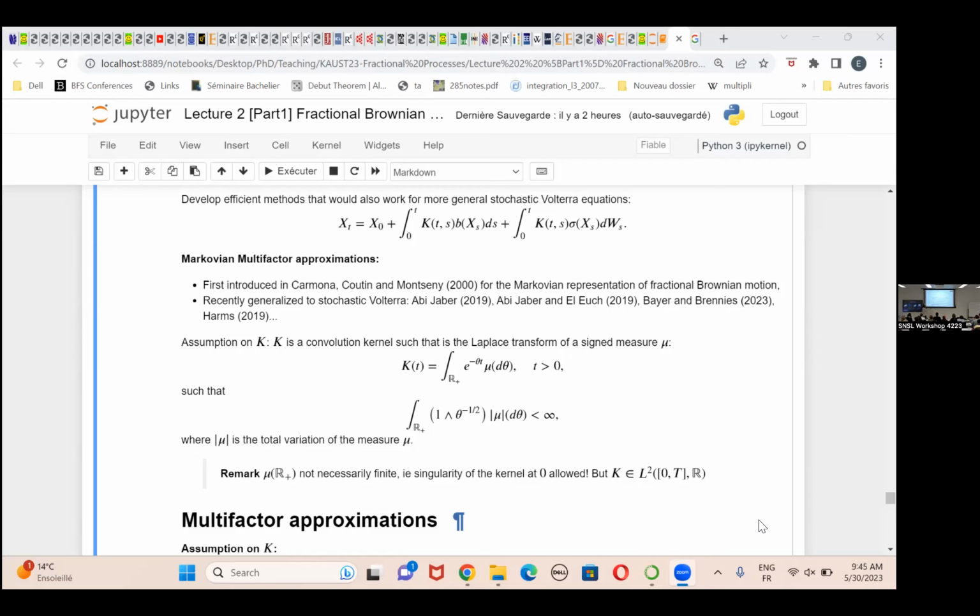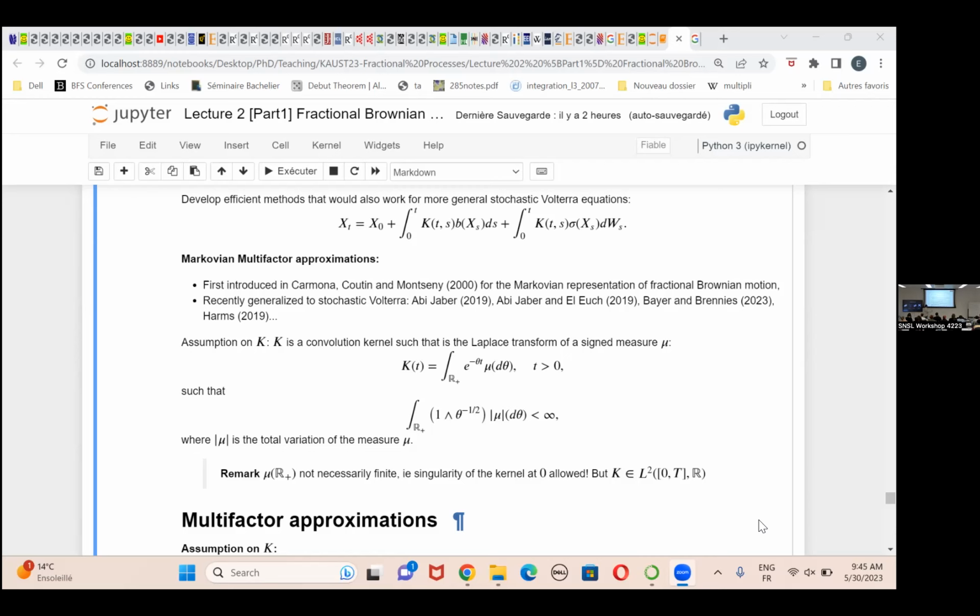At least in our community, to the best of my knowledge, people always cite this paper. More recently in finance, for stochastic Volterra equations, a lot of works extend and adapt this method to our particular setting, motivated by applications in mathematical finance. Christian has also very recent work on this with Simon, and there are a lot of people today working on this. So what's the core idea of the method?